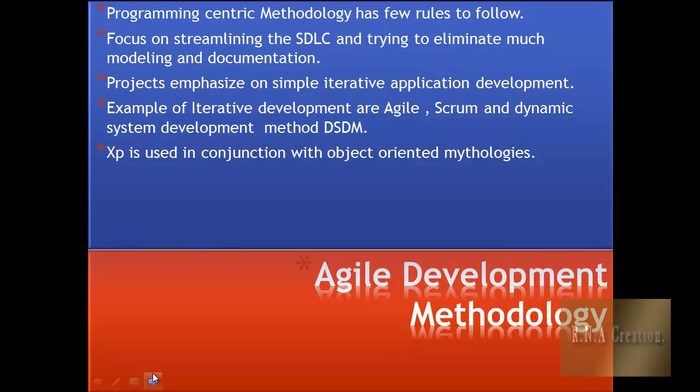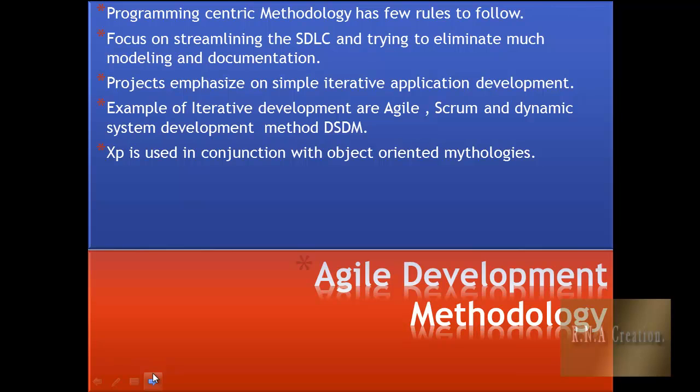Let's move to the next one. Now, this is one of the most famous ones, known as agile development methodology, and the most important is extreme programming. This is one of the most famous methodologies being used nowadays. The programming-centric methodology has few rules to follow. That's excellent, isn't it? It focuses on streamlining the SDLC, the software development life cycle, and tries to eliminate much of the modeling and documentation. This methodology tries to avoid much of the modeling and documentation, not everything, but much of it. Projects emphasize simple iterative application development.